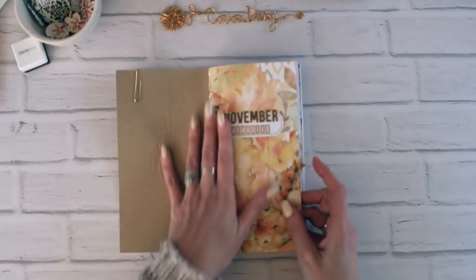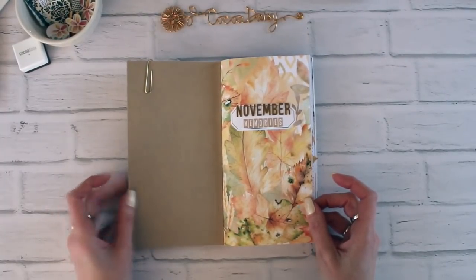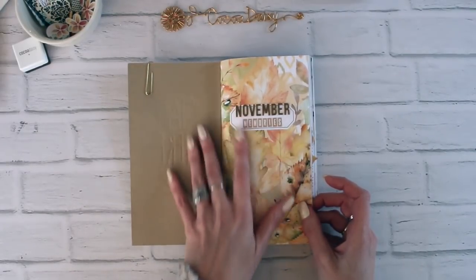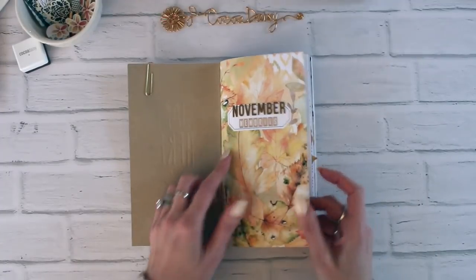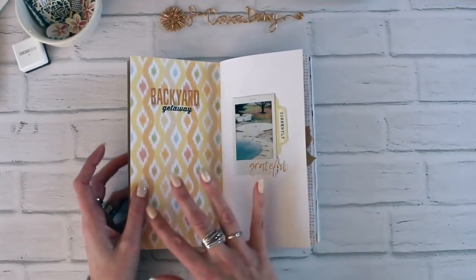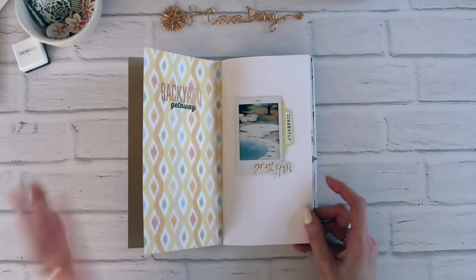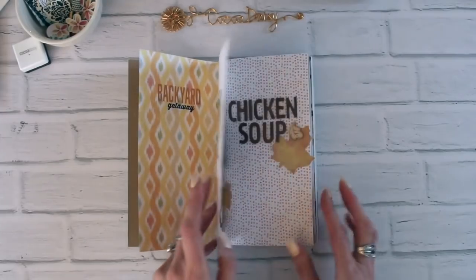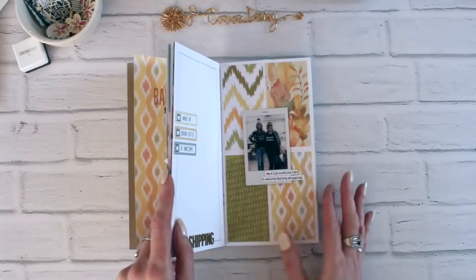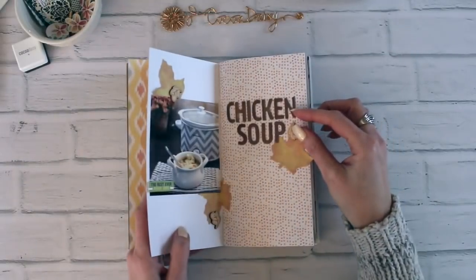I apologize there's a little bit of a weird color cast right now, but I did want to get these done and loaded so that you could look at them. I usually put the kind of November moments, or the month with the word memory, something like that, as my title page. The beauty of the Simple Story booklets is that they have the patterned pages in them — it's kind of a no-brainer, it makes the design of the pages super fast and super easy. I'm not a fan of my handwriting, so you're going to notice a lot of these pages don't have the journaling on them yet — I have to go back and do that.